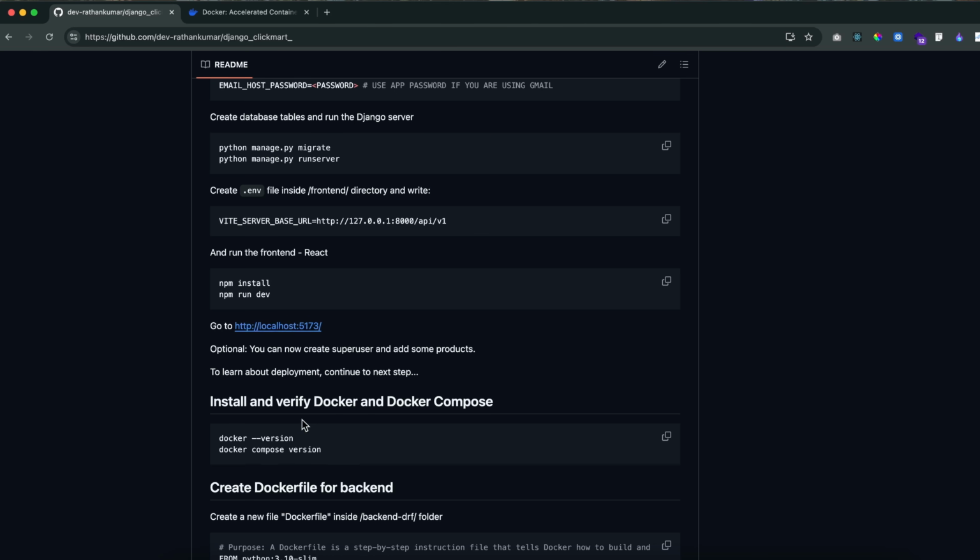Okay, and next time when you want to update your application from local to live, you simply run git push origin main, right? Which means when you push your code to the main branch, our CI/CD pipeline will trigger, and it will push your code automatically to your live site. So that's the goal of this video.